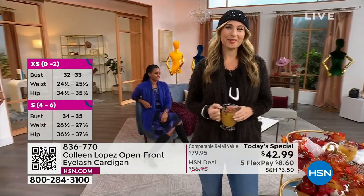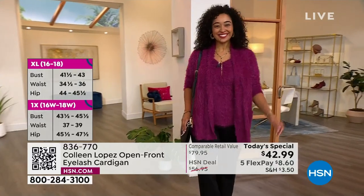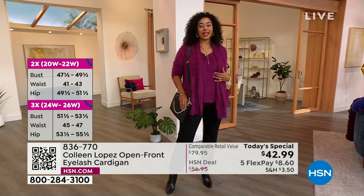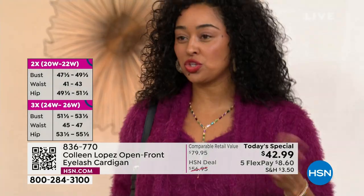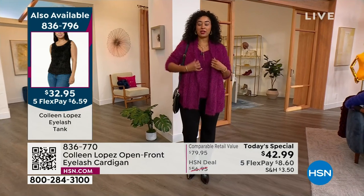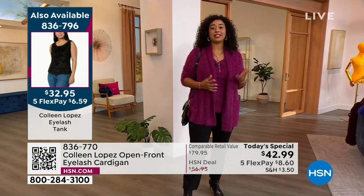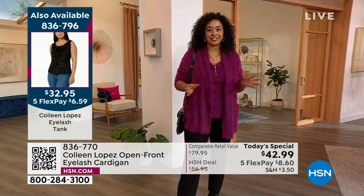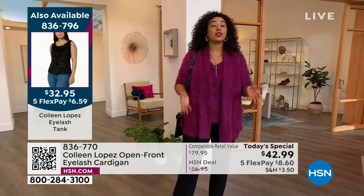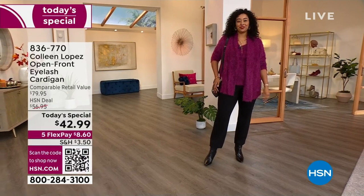Let's start with Kenya because she's wearing this gorgeous wine berry color. I love it as the sweater set. Kenya, talk to me about the size you're wearing and how you like the fit. I'm in the 1X today and I usually go between a 16 and an 18, so I feel like the fit is accurate. The fit is lovely — it's draping down on the front, gives me great coverage. I love when we can finally whip out our eyelash pieces this time of year. I can take this from the office to lunch to dinner. You look amazing in that color.